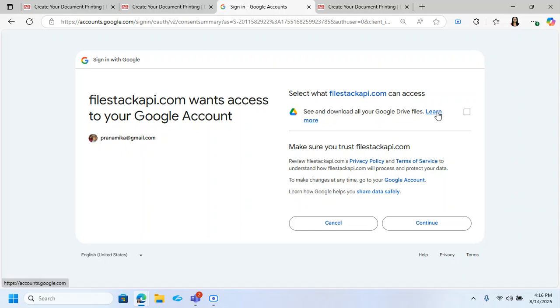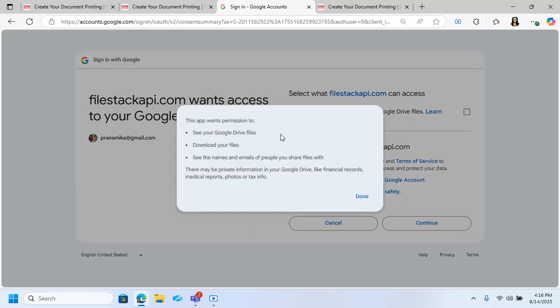So the scopes here cover three services wherein once the user gives us permission, we'll be able to see their Google Drive files, download their files, and also see the names and emails of the people they have shared their files with previously. So these are the three different services we are asking access to.